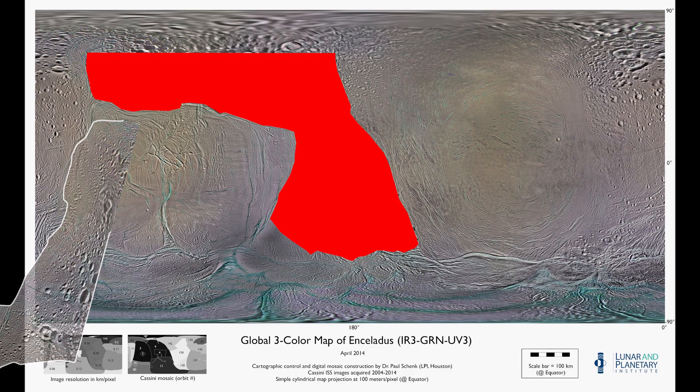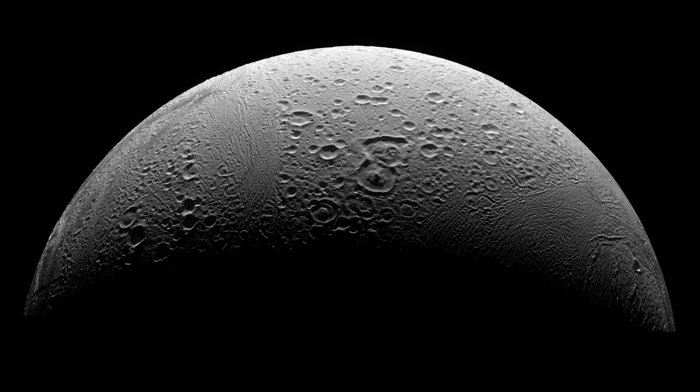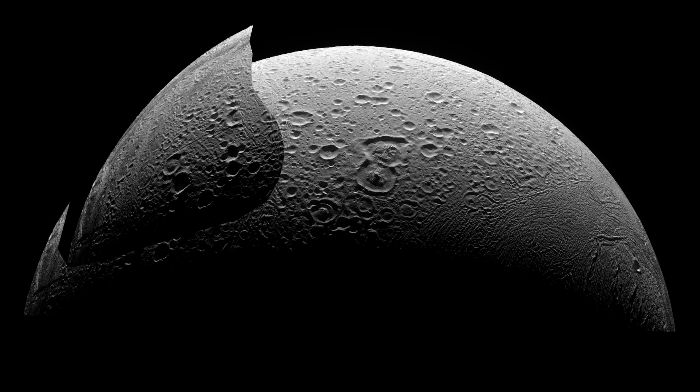So let's examine the surface features in more detail. Examining the north and south poles reveals that the majority of the cracks are appearing in the southern pole over the hotspot, while the north pole looks much older in comparison. Large cracks are crisscrossed with many smaller ones almost like a root system. If we examine an image showing the central band of craters in between the two areas that potentially identify an expansion area, then initially you would say it is not obvious that there is an expansion, but if you examine the craters at the edge on both sides of the rift you will start to notice that some of these seem to be cut in half. If we move the section higher we can get a perfect alignment of all of these craters.